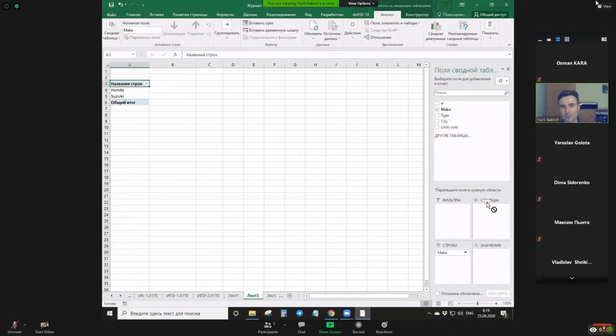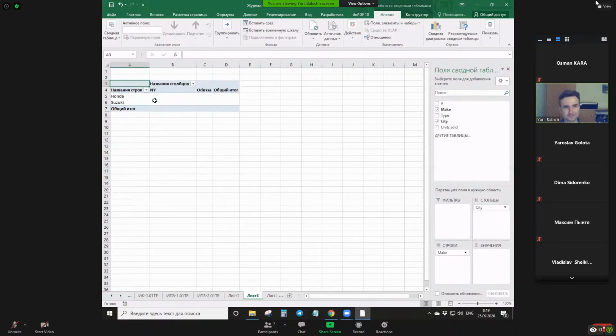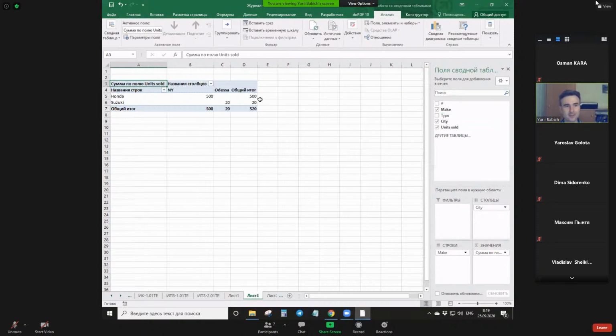Let's consider we want to have city, and we want to have a column of city units sold. We're going to press here to calculate how many units we have sold. And we have specified a filter. So let's filter by a type.